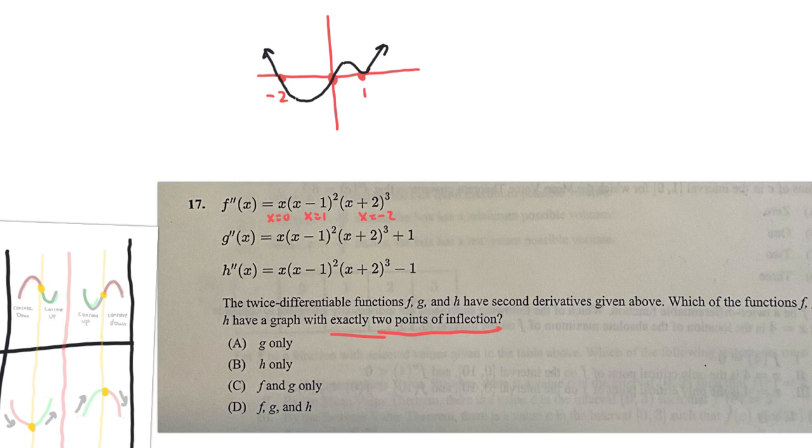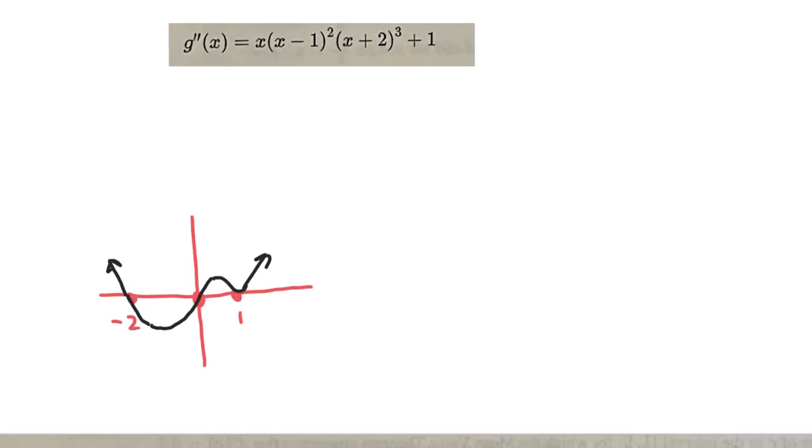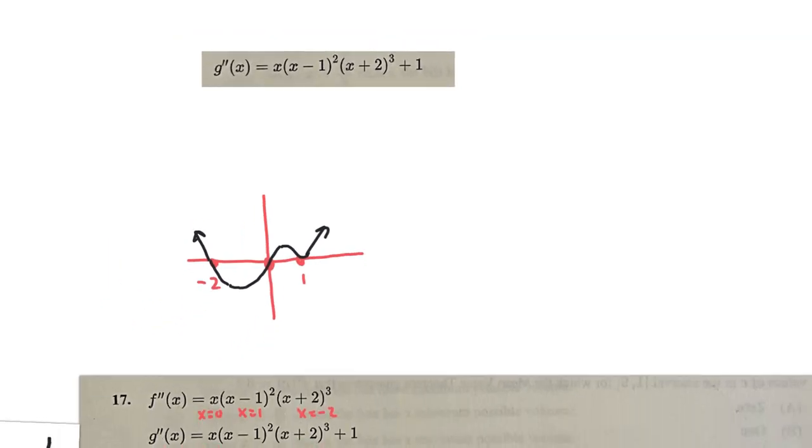But we need to be very meticulous when we study g double prime of x and h double prime of x. Let's investigate g double prime of x right now. Now, this apparently is the exact same thing as what we just graphed, only +1. So I think my student watching knows that therefore we could say that it's really just this shifted up 1. Kind of like that, you know?